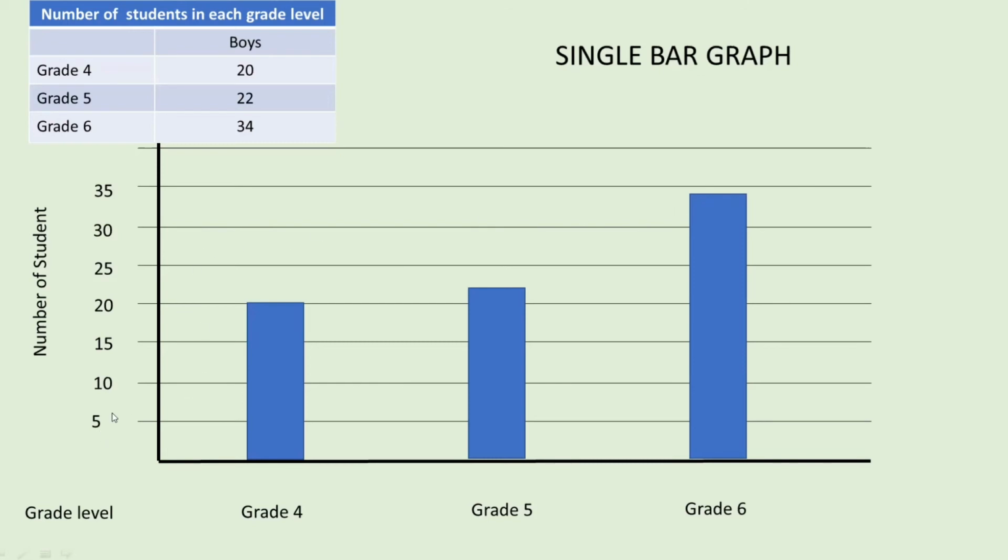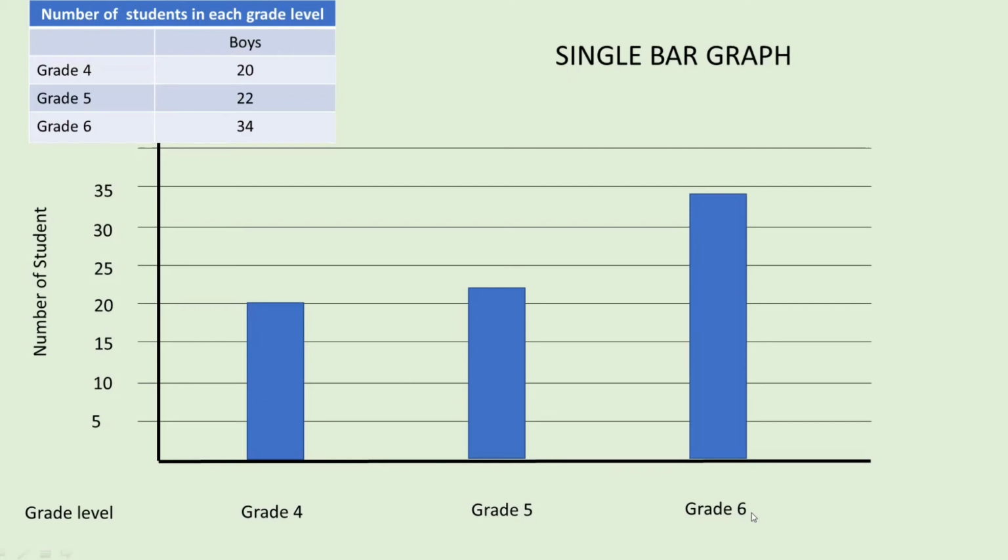So, yung scale natin, kung makikita nyo, it is multiple of 5. Bakit siya multiple of 5? So, dahil pinakamababa natin ay 20, so pwede ako mag-start sa 5, and then pinakamataas natin ay 34, pwede na ako mag-stop sa 35. So, dahil hindi na naman mag-exceed ng 35 yung data natin dito sa ating table. So, multiple of 5, dahil 5, 10, 15, 20, 25, 30, 35, and so on. So, this scale is for the number of boys student. And then, dito naman is the grade level. So, meron tayong grade 4, grade 5, grade 6.